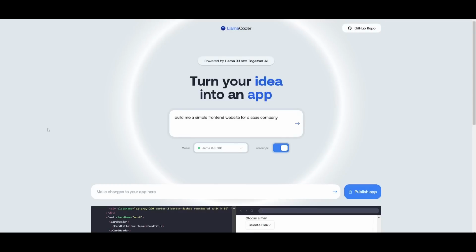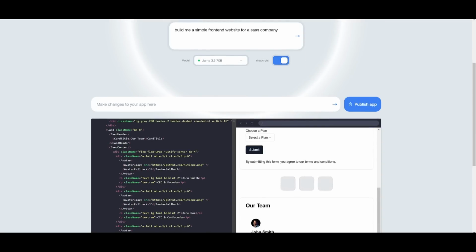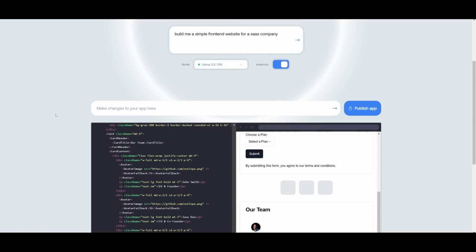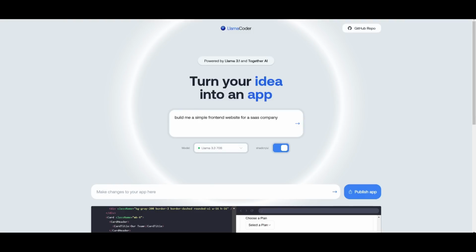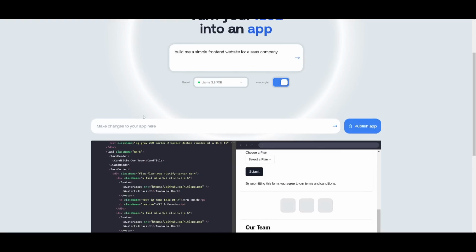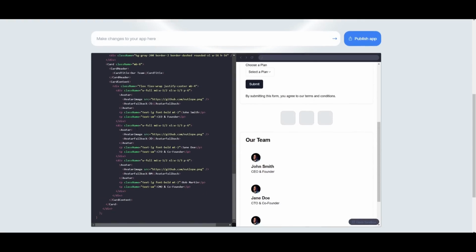What I will say is that if it was capable of generating this code, it'd be better if it was able to also generate a file selection folder that you can easily install or maybe even deploy to GitHub. That's maybe a feature that I would recommend that LlamaCoder implements. But for now, it is definitely something that is a great alternative to many of the apps that we see. This is where you can easily get started with this completely for free, and it doesn't even require any sort of rate limit.